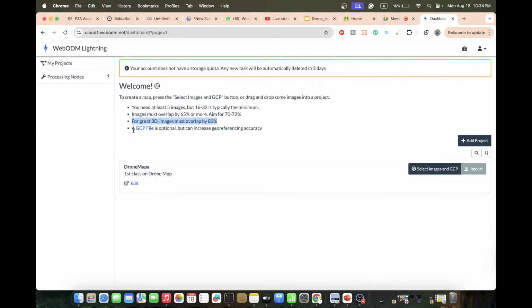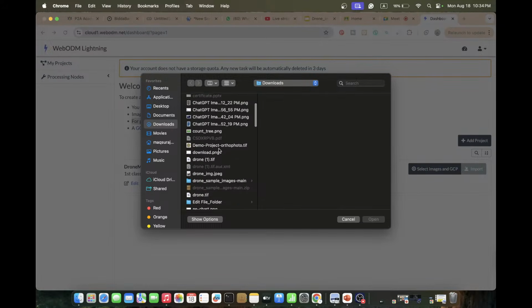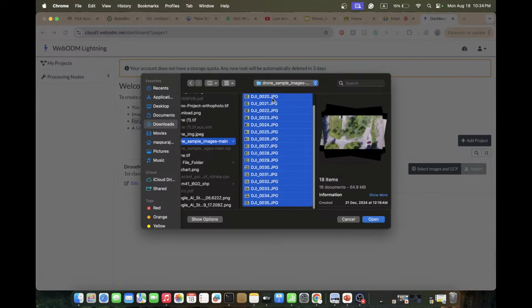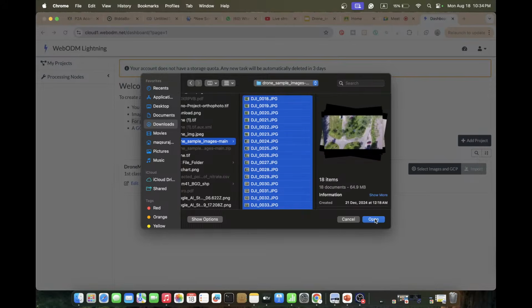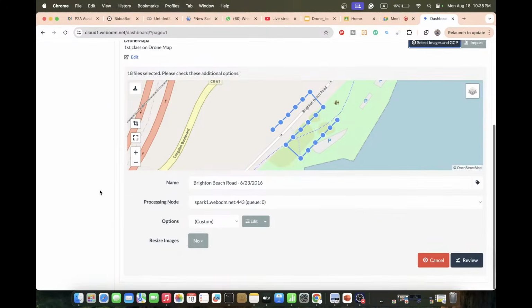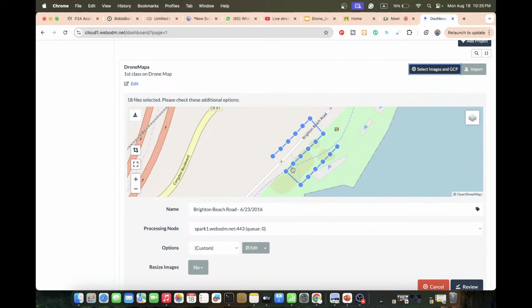We simply click here, and now I simply upload my drone imagery, which I already downloaded. You can see all of the images I already renamed, and then simply upload. So simply select and then open. Now if you check, we find this type of images, and it already shows my drone path. Suppose this is my image. I take one image from here, then another image from here, and another image from here.